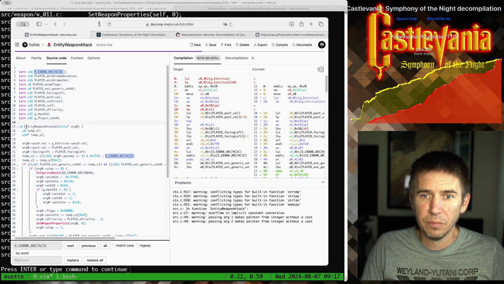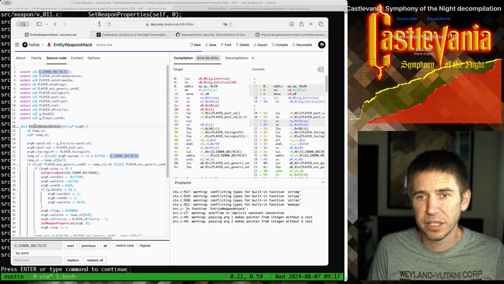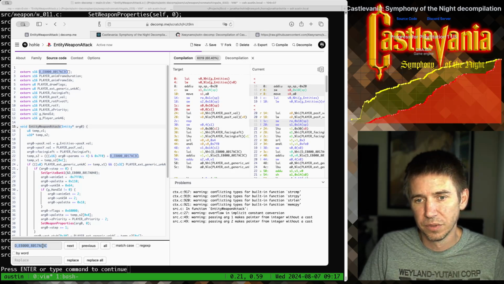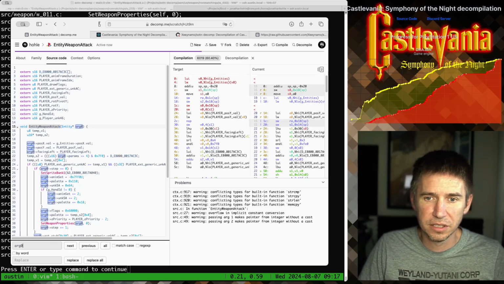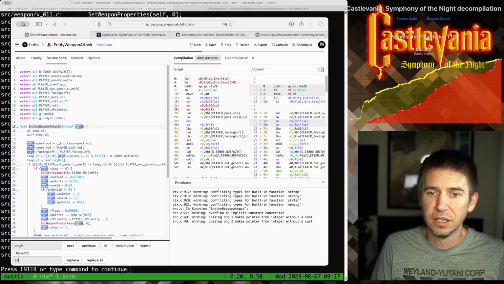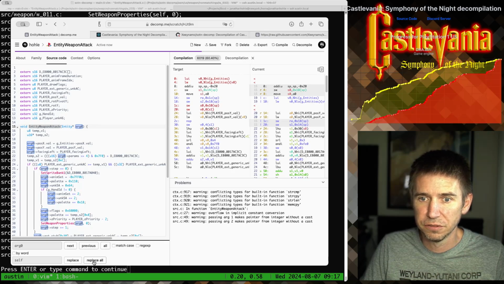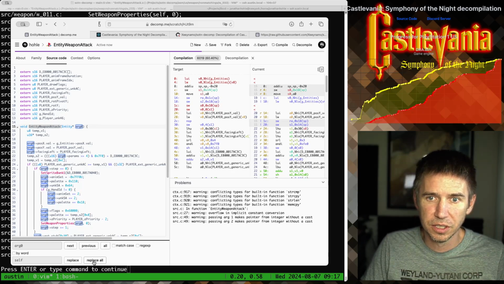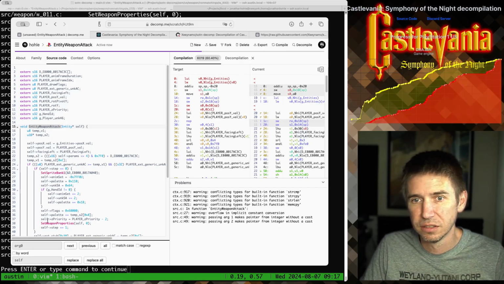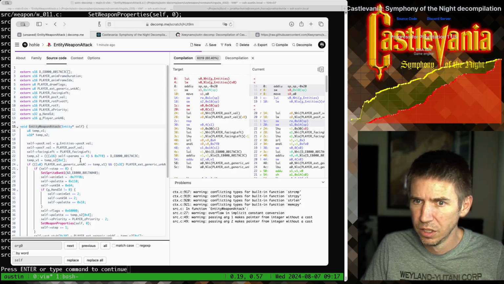So functions that operate on entities typically will take an entity as the first argument. Those are very similar to methods in an object-oriented programming language. The decompiler will call them arg0, but for the context of this project, the idiom is to call them self. This isn't used likely because there may be some other C++ code that uses this in the future, and this is a restricted word or a reserved word in C++. So we'll go and do that.